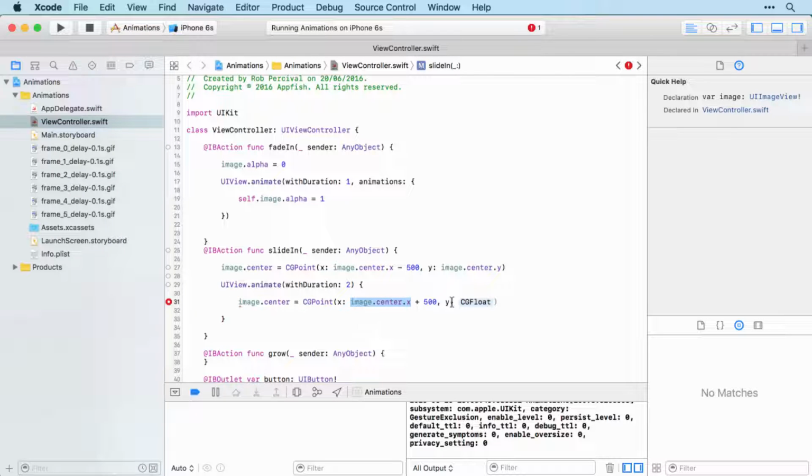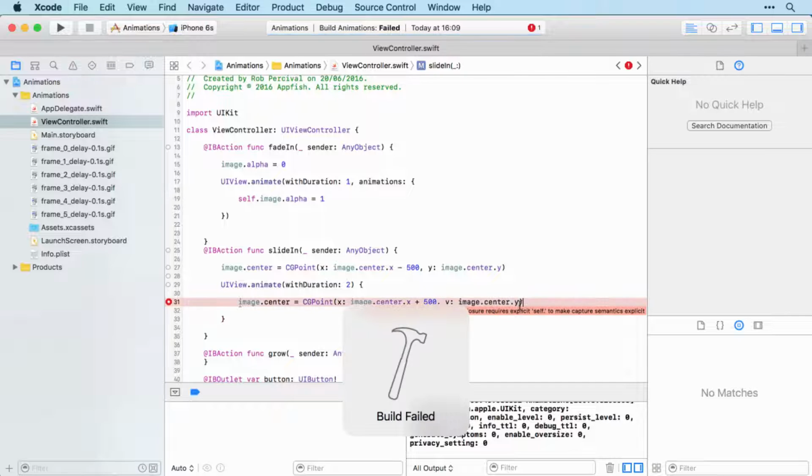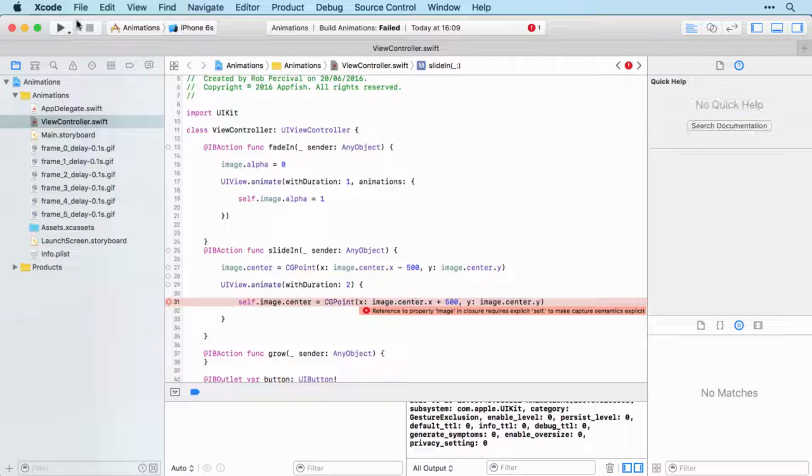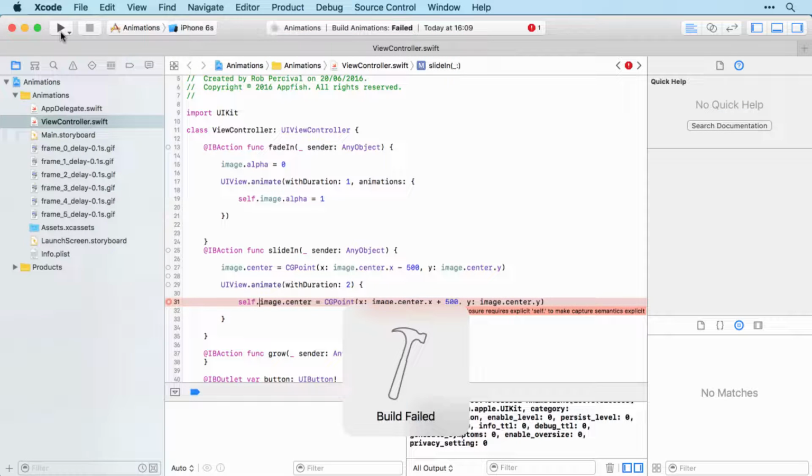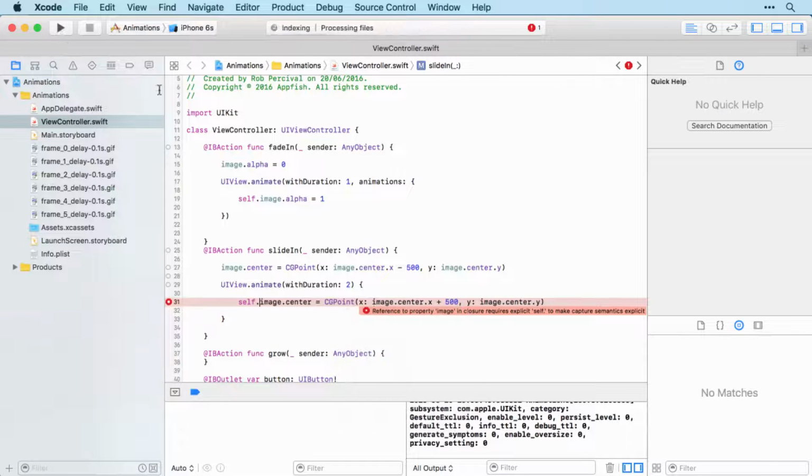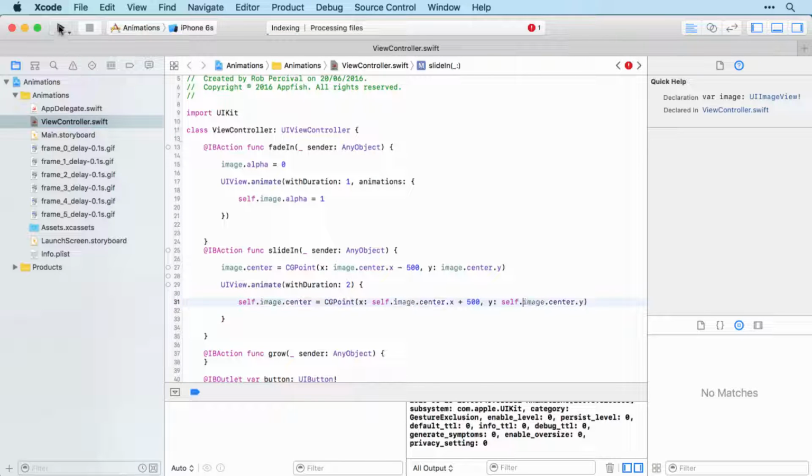So we want to add 500 to it to get it back where it was before. And again, image.center.y is not going to change in this one. Whoops, and once again, I've forgotten self. Very easily done. And in fact, we need to have it there and there. So again, anytime you're inside a closure, you need self to refer to something outside of that closure.